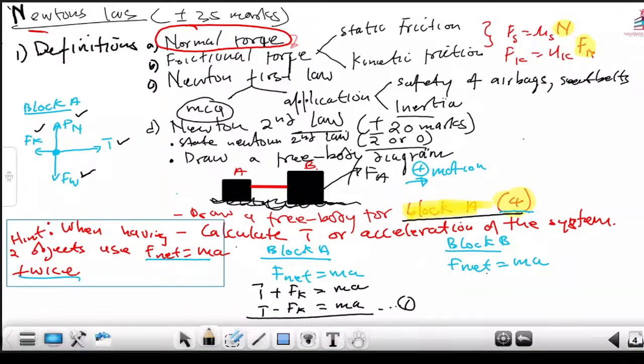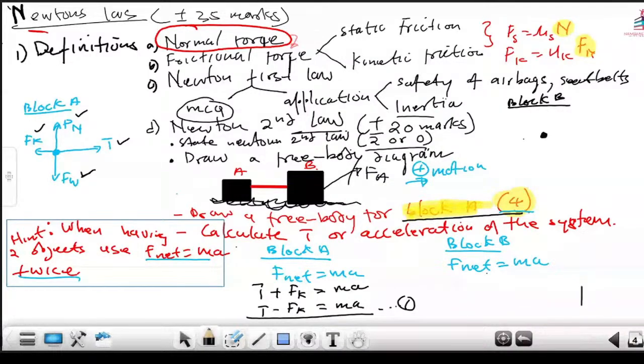So we agreed that this particular system is moving to the right. So what must one do? Very easy. I'm going to say here, this is now for block B. Even though the examiner did not ask for that, what must I do? Very easy. Draw a free body diagram. Identify the forces. These forces are going to assist me in understanding the application of Newton's first law, second law. Let me quickly do it.